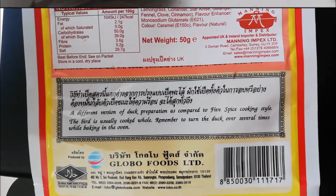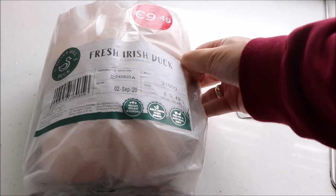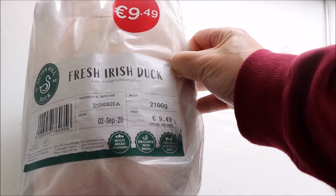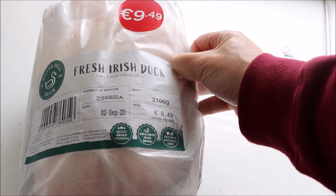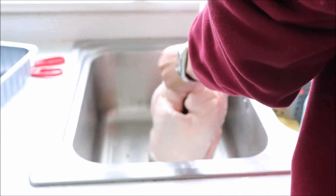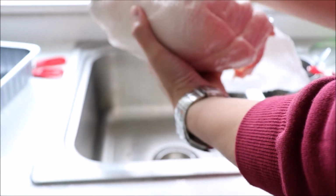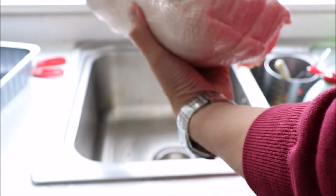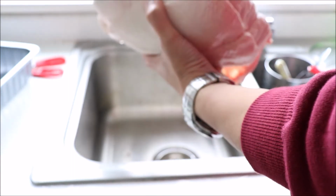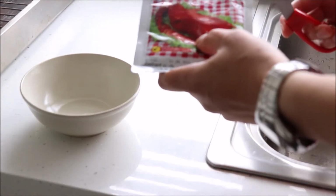Right, let's get round to making it. So here is the duck of medium size that I'll be using. A good quality fresh duck from my local Dunn's stores. Give it a good rinse under the tap. And pat it dry. So let's empty the packet now into a bowl.